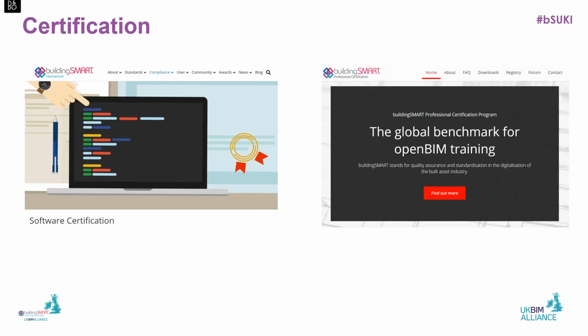And we have an individual professional certification program now, just being launched and being developed. The UK chapter will be a point of contact for any training centre that wants to become certified as a training centre, which will then lead to individuals running through a training program and taking an assessment and gaining their individual qualification for certain tasks and roles within the process.